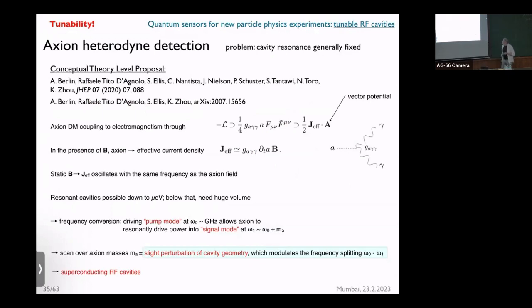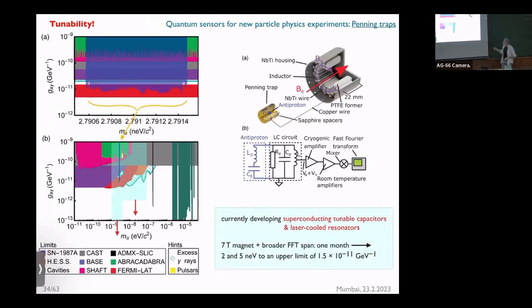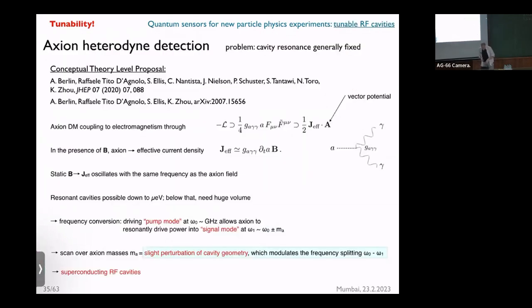Now, the problem with these windows here, you want to cover this window here, you've seen that there are ideas how to cover this area here, but the axion masses can go down to 10 to the minus 22, anywhere between 10 to the minus 11 and 10 to the minus 22. And at the same time, you've seen that to go to lower masses, you need to go to larger volumes. And at some point, you run into the problem that these volumes become impossibly large. So you have to come up with a different way of probing very, very small masses.